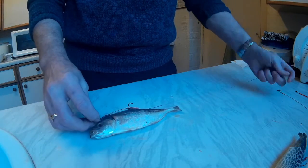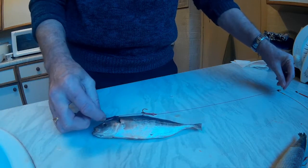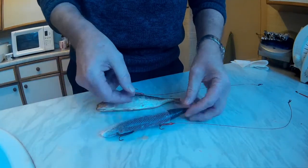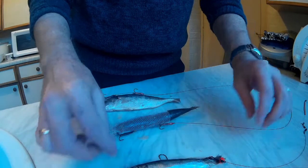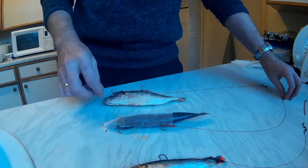You just need to dip it in a bit of smelt oil or something like that, or mackerel oil. And that's it. So that's three rigs all set up, ready to rock and roll. And we shall see which one works the best. We've got three sizes of fish there as well.